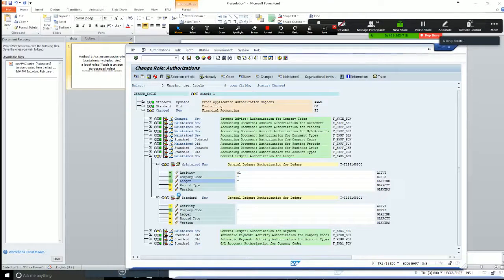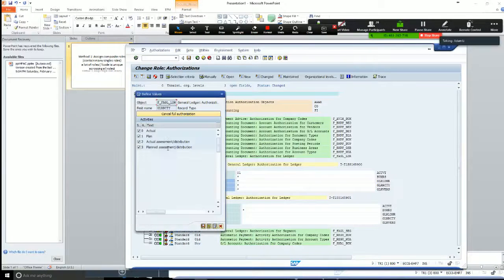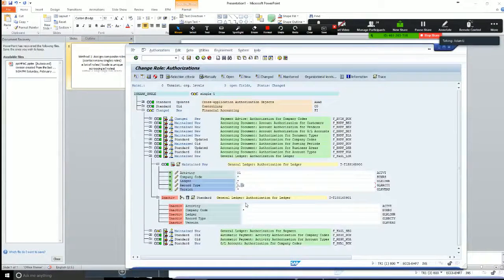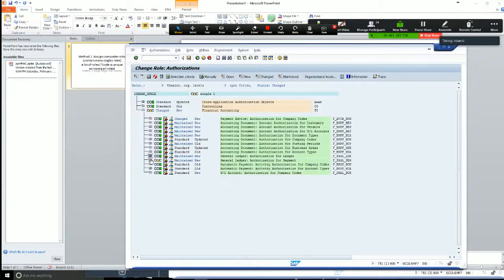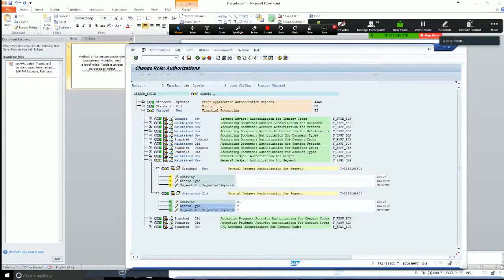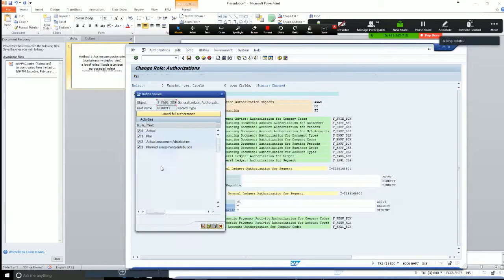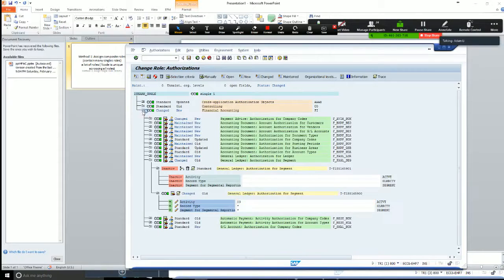So this deactivated things in here. For each field, you can put very precisely actions in here. So this is the daily work, and it really takes time for security administrators to determine and negotiate with the users to say what kind of access they need. Do you need this kind of access? Record type, do you need all of these? And activities, do you really need to post? Do you need to create? Or maybe just give you display only, right? So all these actions can be defined precisely.